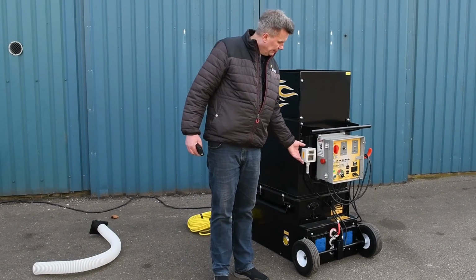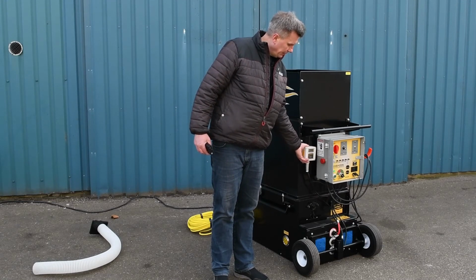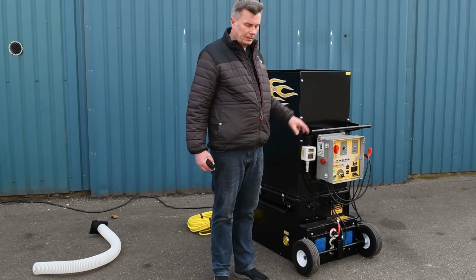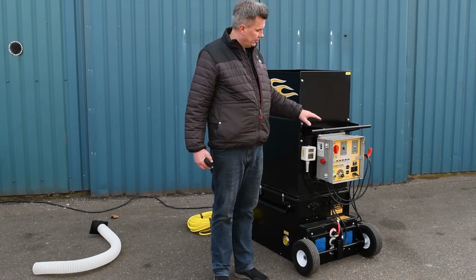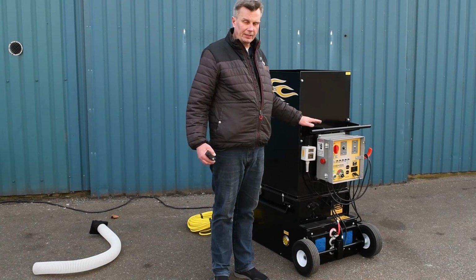The wireless remote receiver box is fitted by magnets, meaning that you can move it around. Sometimes you may have a poor signal, so you can move it and put it somewhere else on the machine if something is interfering.